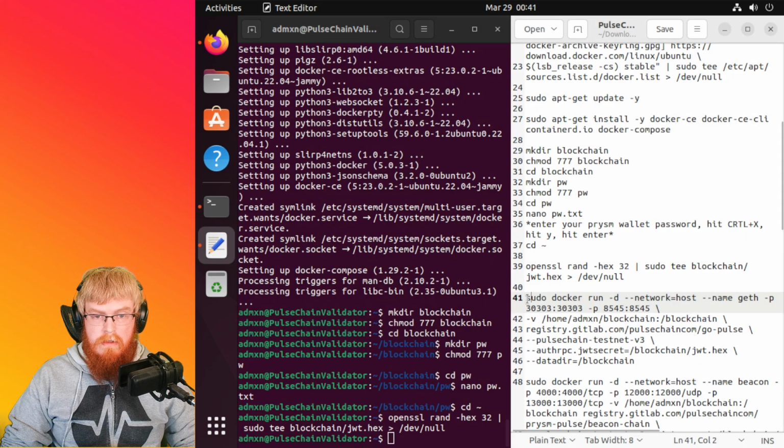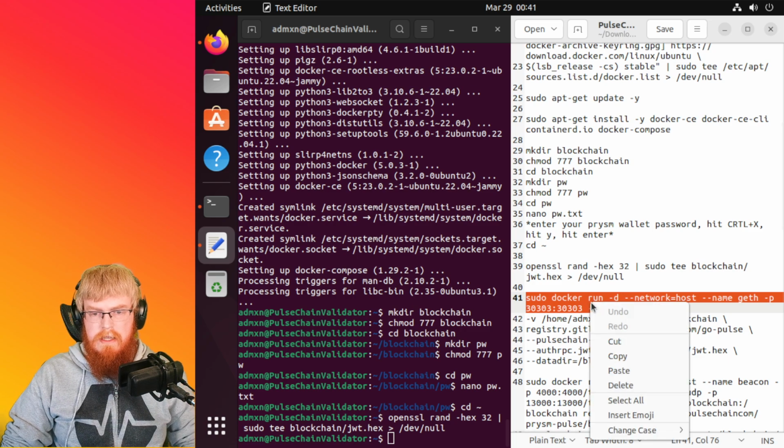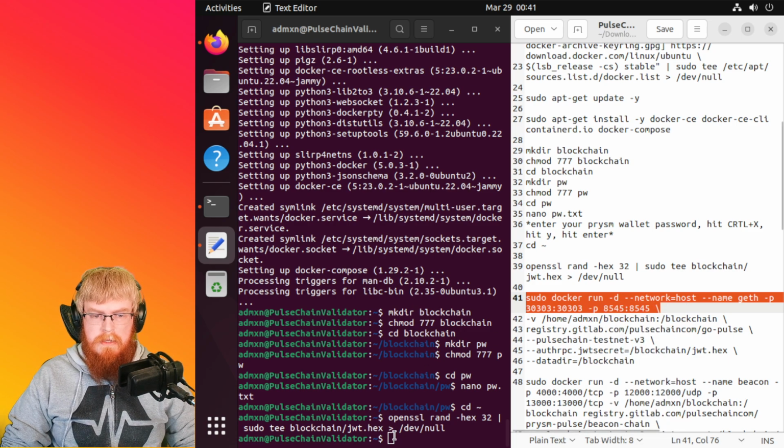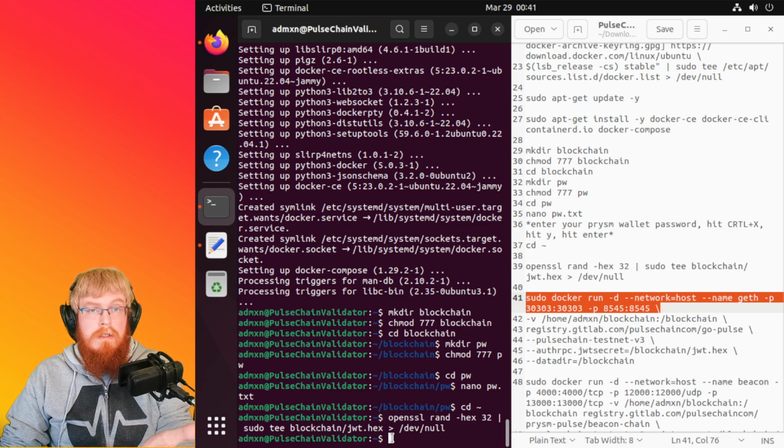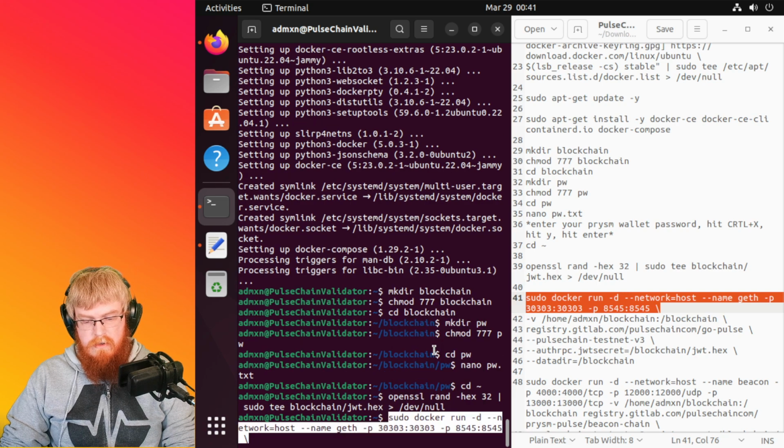All right, line 41. So this is starting the actual first piece of the PulseChain software that's Geth or Go Pulse. This is like the Ethereum 1 execution client. That's what's called, execution client. So type that in.